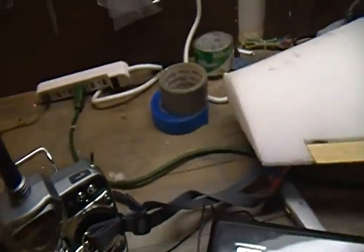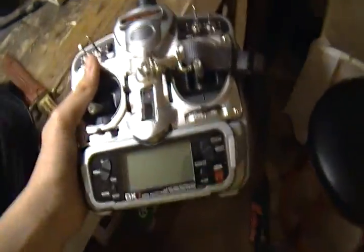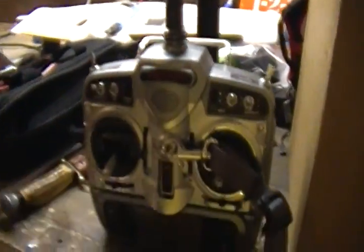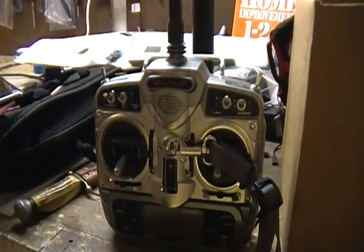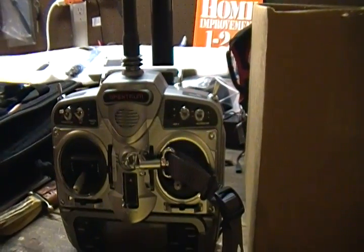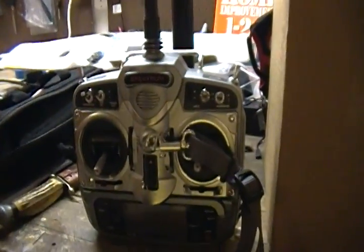Very simply put. This is a DX7. It is a really high-end radio. I think the DX8 just came out, but I wanted a DX7 because I really didn't need all those fancy features. And preferably, I don't like looking down at my transmitter trying to stare at telemetry and then end up crashing my plane. That's not exactly a fun day for me. So I went with the DX7.